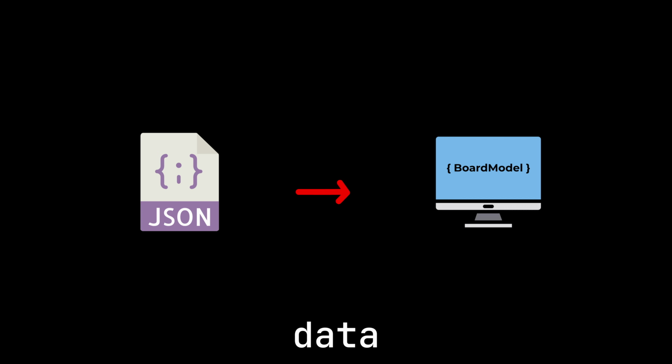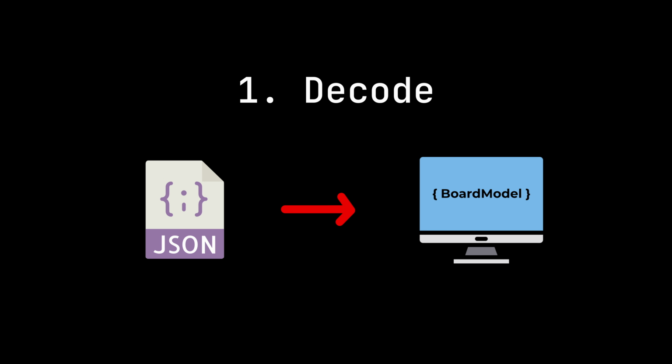Okay, so how will this parser actually work? To load and save these files cleanly and safely, we need to develop something that acts as a translation layer between our raw JSON data and the in-memory board model. This parser will basically have 2 jobs. The first is to decode, going from JSON to a board object. This step takes the raw JSON data and turns it into a fully validated safe board object that Rymo can use. The flow will look like this.